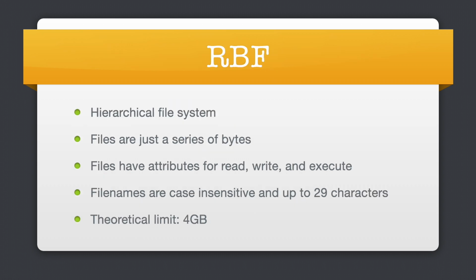The first file manager I'll survey is RBF, which stands for Random Block File Manager. RBF's file system is hierarchical, like Unix. Files contain bytes of data that reside in directories, and directories can contain files and other directories. RBF attaches no significance to a file's content. A file can contain image data, text, or even an OS9 module. To RBF, it's just a stream of bytes.